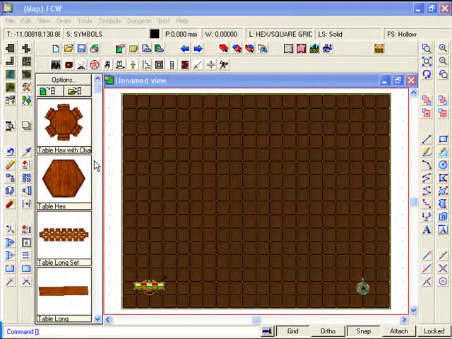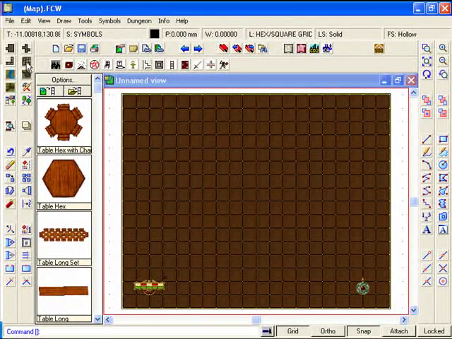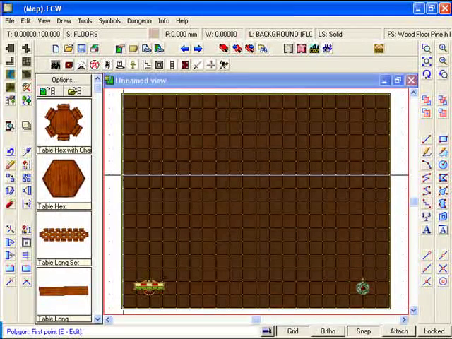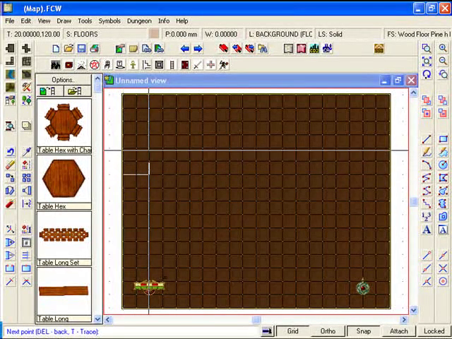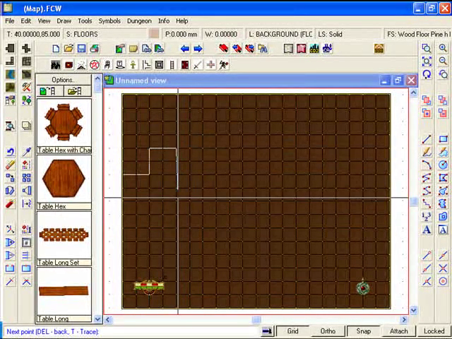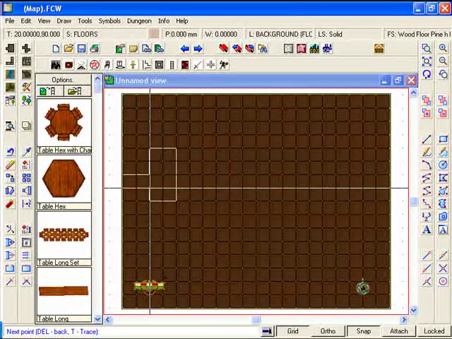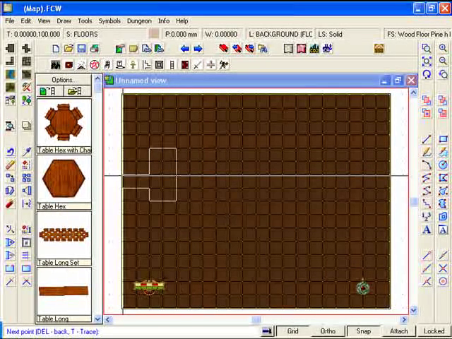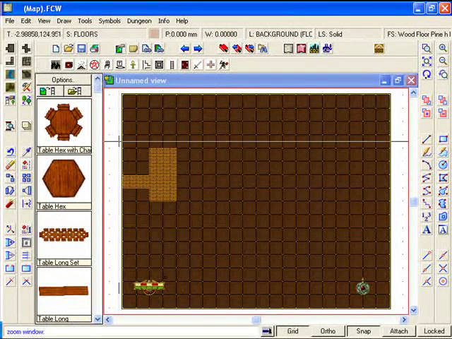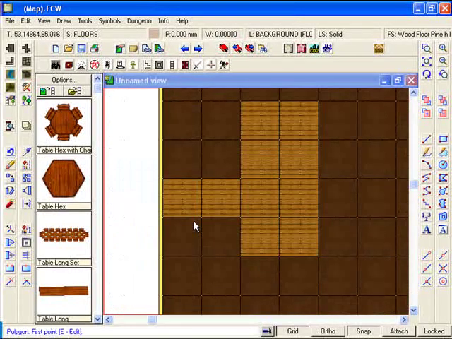Right, let's get started. I'm going to start by creating the entranceway. We'll do this by clicking on the Draw Floor button here, and then we will draw a small hallway and a room leading off that hallway as our entrance area. There we go. It's that simple. But do I really want a wooden floor?